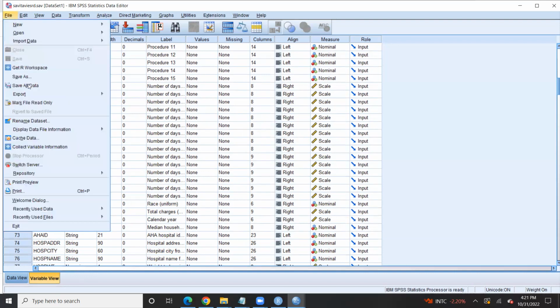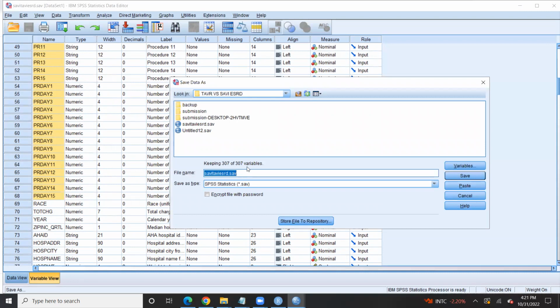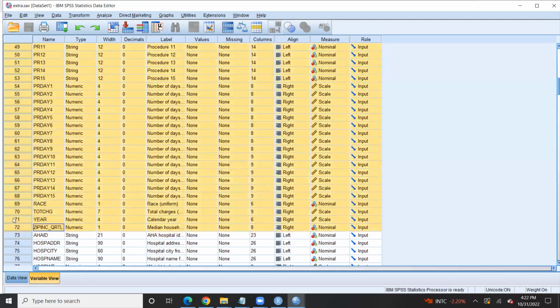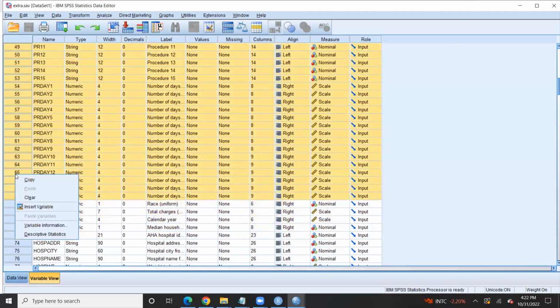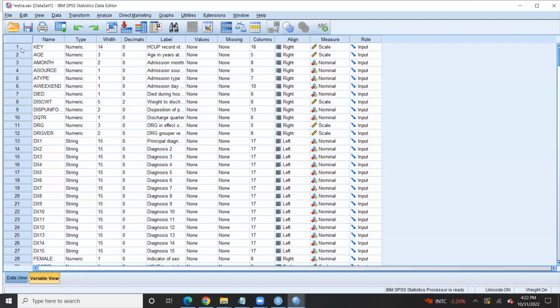So I'm going to make a copy file, like save as, and make an extra file here. Then I'm going to delete everything that I don't think I need. So I don't need these. I'll just delete this. And deleting is very easy. You highlight, you just clear. It's just going to get deleted. So you have to do a lot of deleting here. So I'm just going to delete everything.